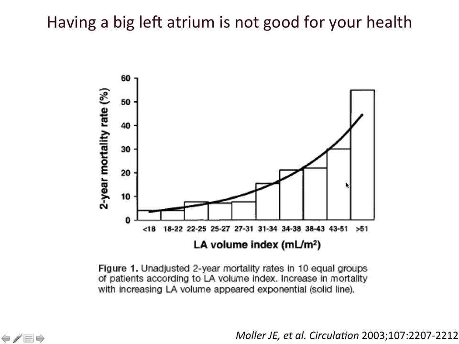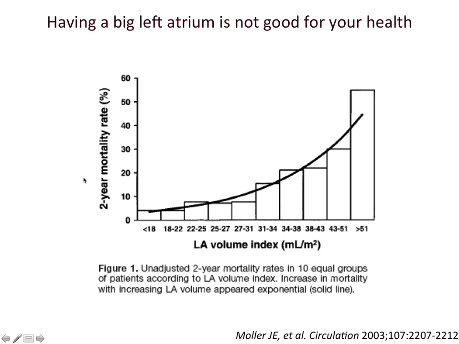We talked briefly about the left atrium, and this is an important point to bring up as we close. We know that the bigger the left atrial volume index, the worse the survival. We said the left atrial volume index, the left atrial size, is really like your hemoglobin A1C of the heart. The more poorly controlled the heart failure, whether systolic or diastolic, the bigger the left atrium is going to be, and the worse your prognosis.